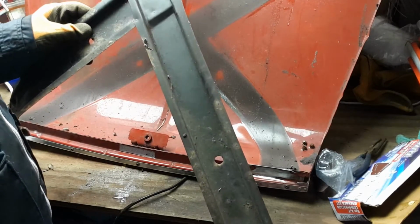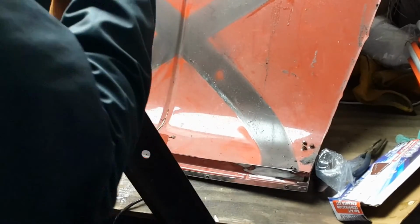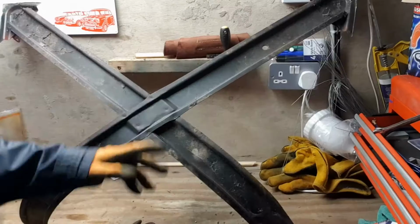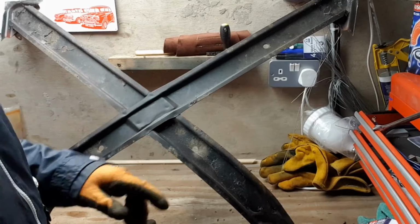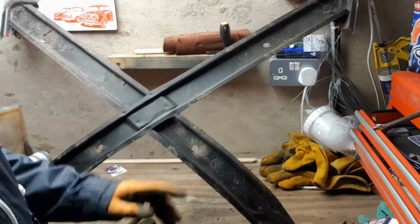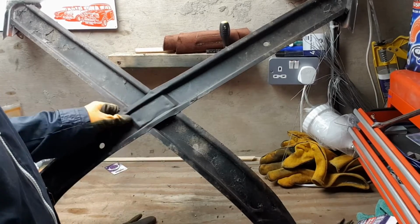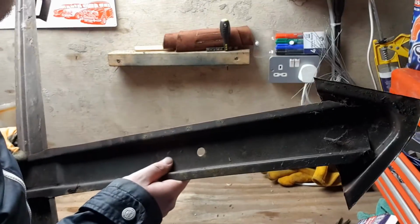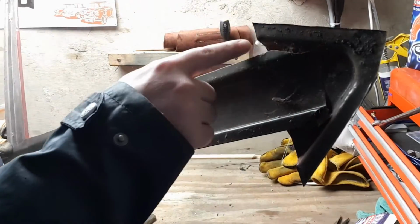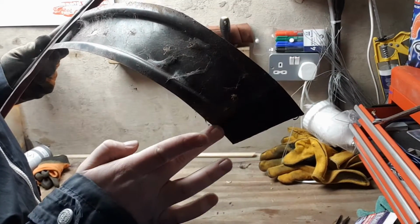Right, let me move the bonnet, and then we can focus this on the bench, because this is the bit that we're after. So this is the section we was after, really. There's a couple of reasons why I just end up cutting it out rather than trying to go through the spot welds. One, the spot welds were very difficult to find, but the main reason is, look how much I've still got there to spot weld, and on the bottom here, look how much I've still got there of a flat piece to spot weld.